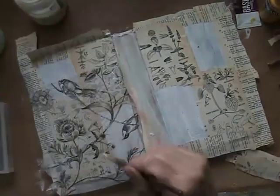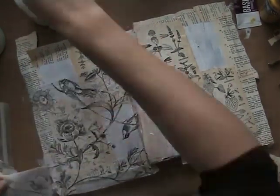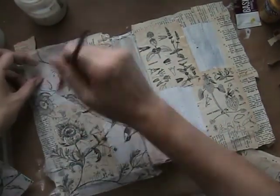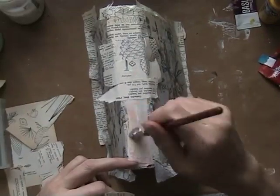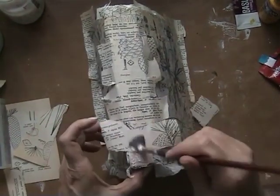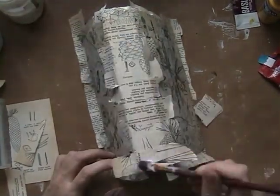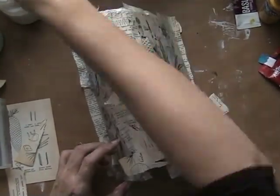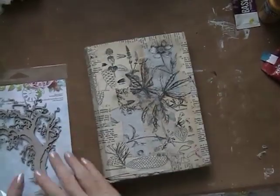And when I was looking around my craft room, I saw this pretty napkin laying around. I thought, oh, fits the paper quite well, so I glued that down. It's just sad that you can't see much of it in the end when I'm finished with it. But as it goes, I don't know where I am going with things when I start projects. So everything that I do is necessary, in my opinion. Now you can see that I folded everything and it looks quite good.